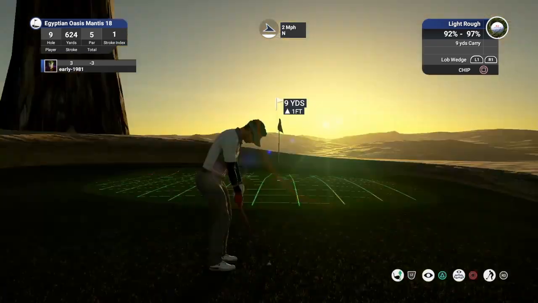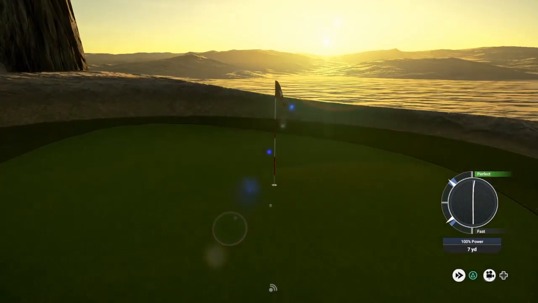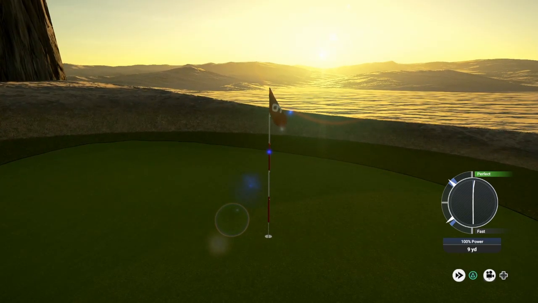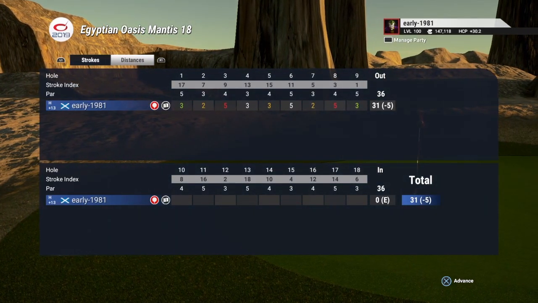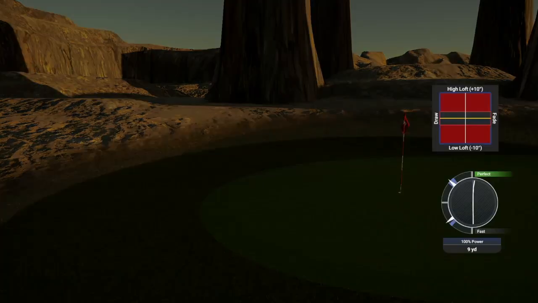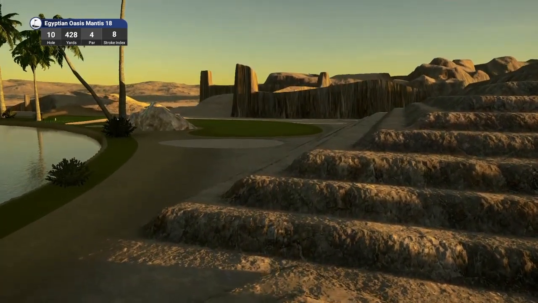But we do have an eagle opportunity here from 9 yards out. So just lofting up this lob wedge and we'll fully attack this with a chip coming out the light rough. Get in. Oh, wow, what an up and down for the eagle. And that really improves us and takes us back to 5 under. What a scorecard on that front 9. We have really been picking up some weird and wonderful and colourful scorecards in recent rounds.